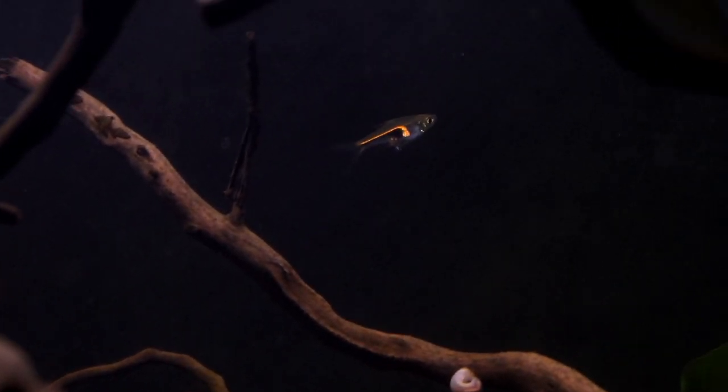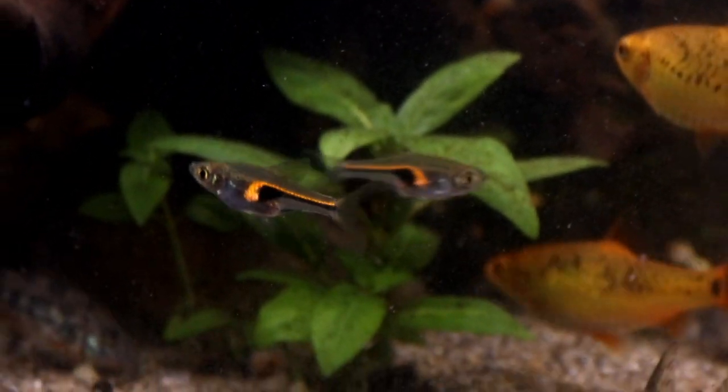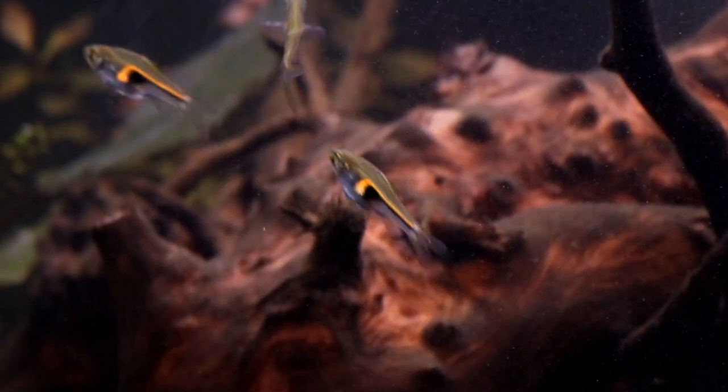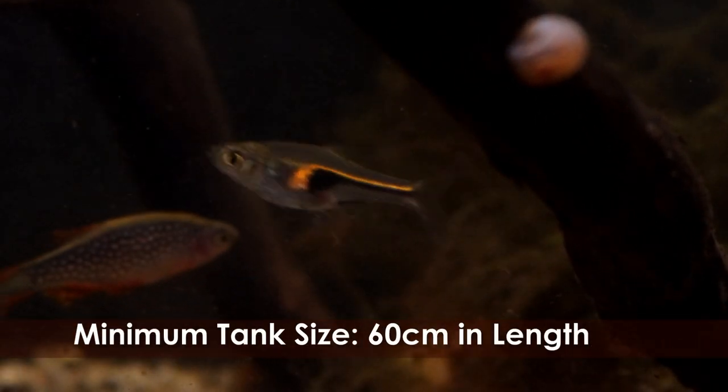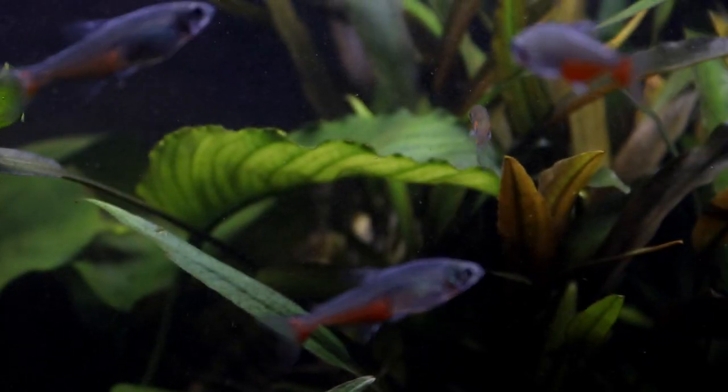While they are very small, Hengelis are remarkably quick and active — this little fish is always on the move, exploring and usually looking for food. And for this reason, despite that teeny tiny size, they do need to be kept in a tank that is at least 60 centimetres in length, just so that they have the space to move around at speed.